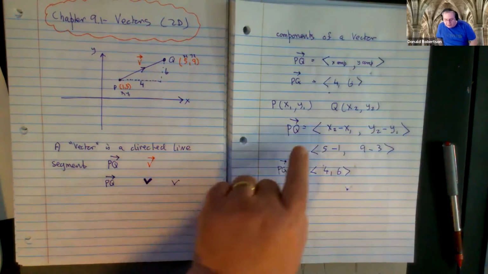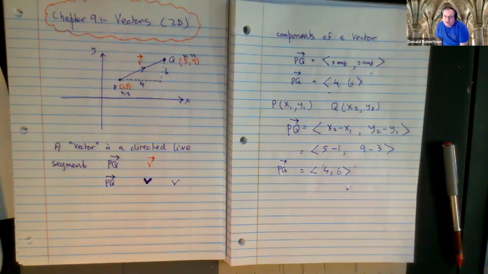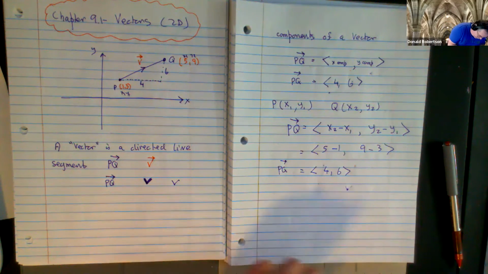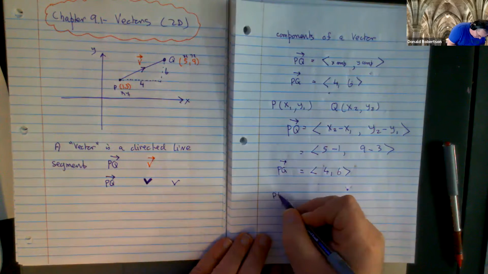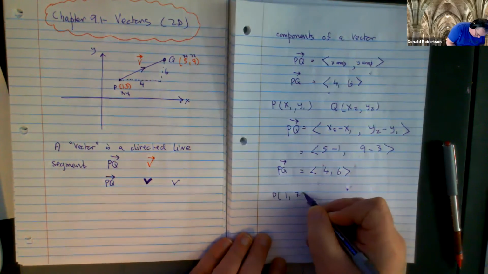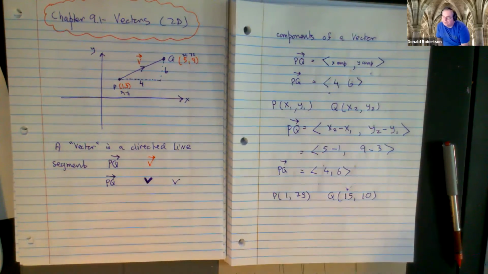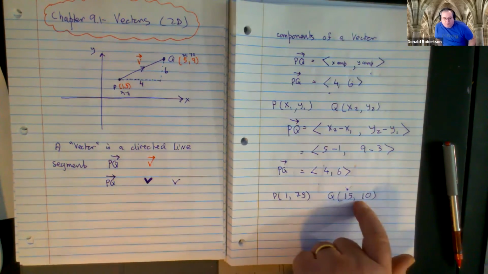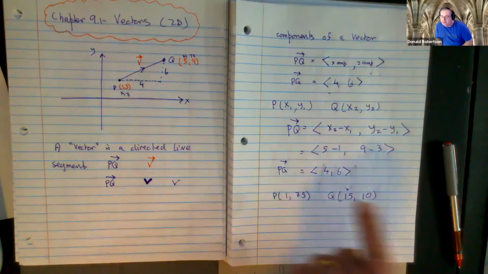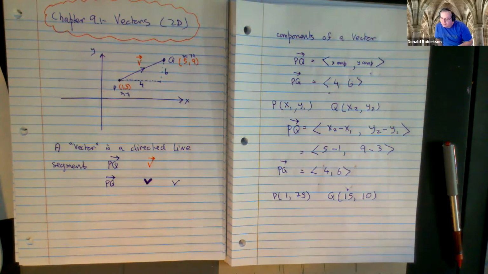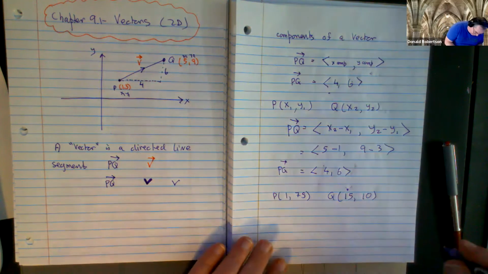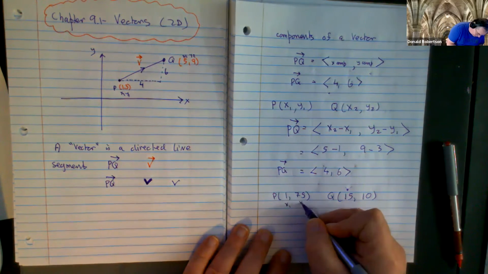But having this formula, isn't it going to be easier than plotting them and counting boxes, especially if P and Q are really ugly numbers or far away from each other? For instance, suppose P was (1, 75) and Q was (15, 10). Do you really want to plot them on square paper and count how many boxes along and how many up and down you go, and maybe get the signs wrong? It's much easier just to use the formula.